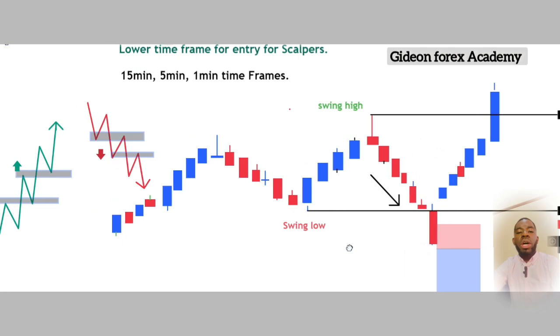So when you confirm a break of structure to the upside, make sure there's a break of structure close above with a significant candlestick body. You can see that it's closed up with the candlestick body before you place your buys, and scalp a few pips, 10 to 15 pips, and you're out of that market. Most people, when you are scalping, tend to use a bigger lot size so that you can catch more profit, okay? Because you are trading a few pips and you're out of the market. So it's crucial for us to know when to enter the market and when not to enter the market.